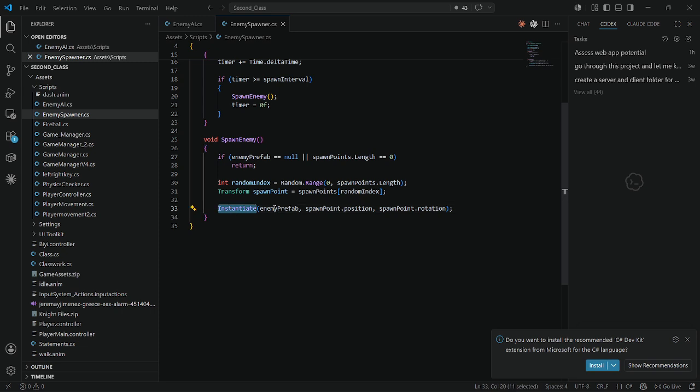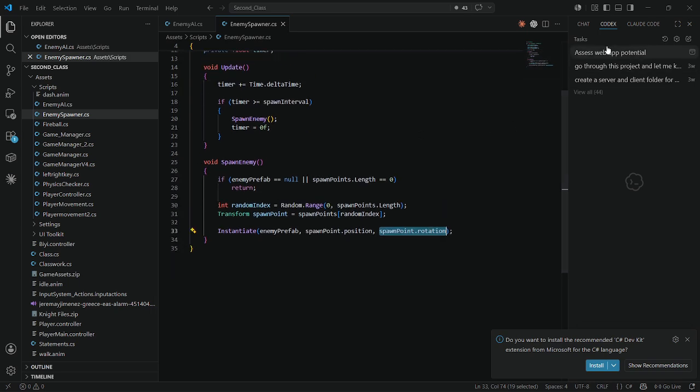Now we instantiate that enemy, which means positioning a clone of that enemy at this particular spawn point we just fetched from the list of spawn points, and also adhering to the rotation of that spawn point. This will change later on, but for now this is what it is.